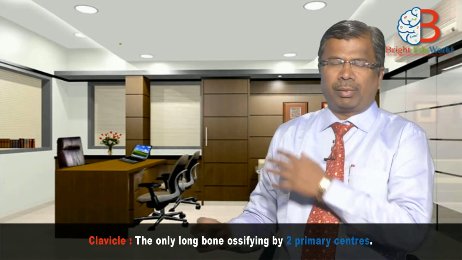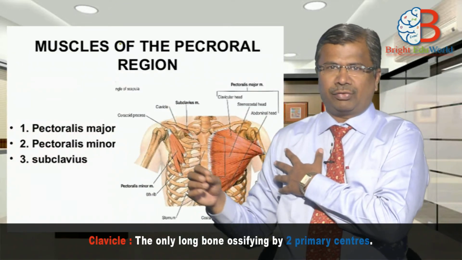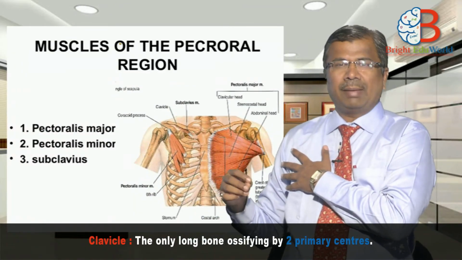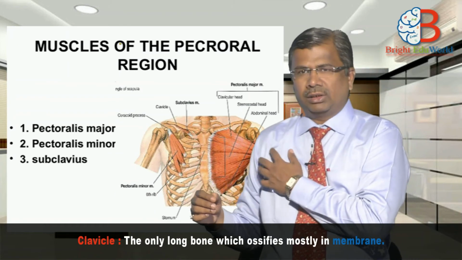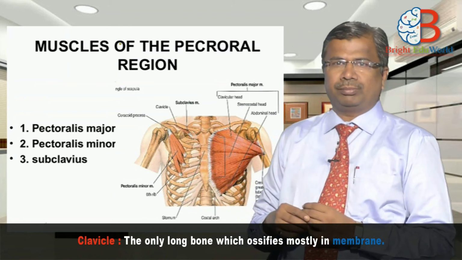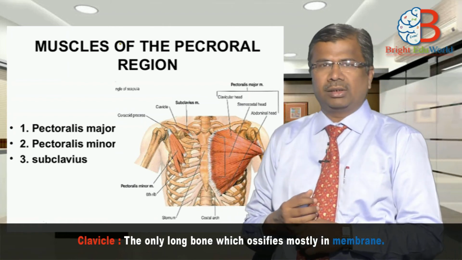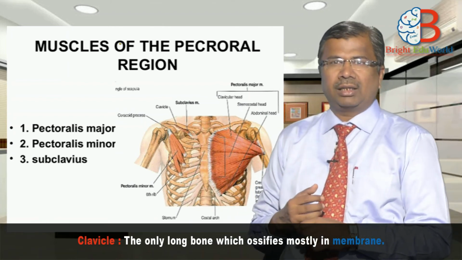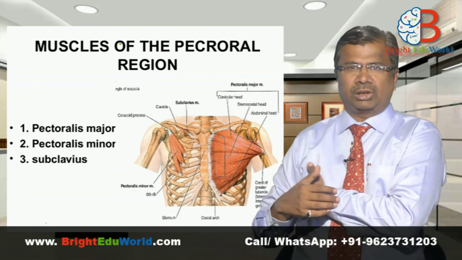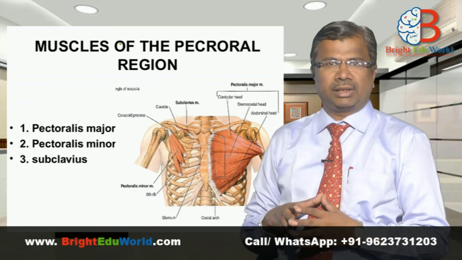Now let us begin first with the pectoral region. The pectoral region is the region in the front of the arm, and in layman's terms it is called the chest. The pectoral region is made up of three muscles, which are Pectoralis Major, Pectoralis Minor and subclavius, and another big muscle in the region of the axilla, which is called the serratus anterior.